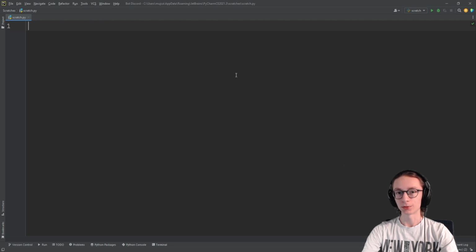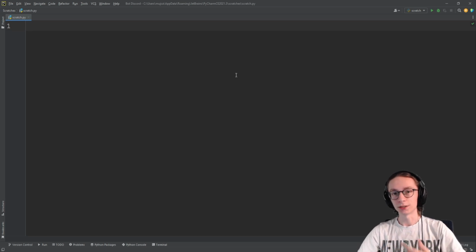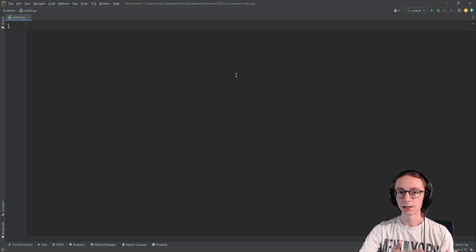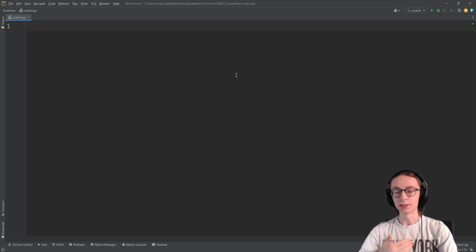Today we're going to cover for loops. So a for loop is a special structure in Python which is going to loop over a block of code which will be indented. What a for loop does is it iterates for every part of the different things we're going to give it. So for example, if we give our for loop a list, it's going to iterate for every instance that exists within that list.